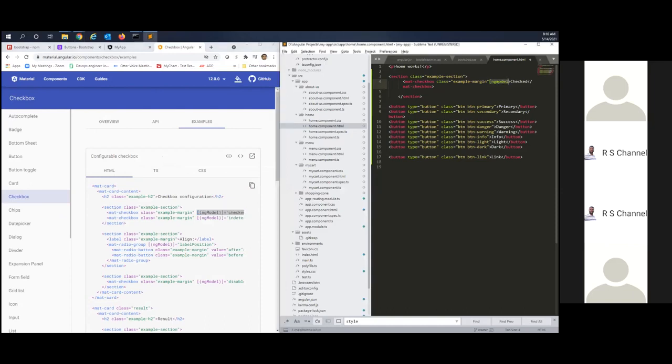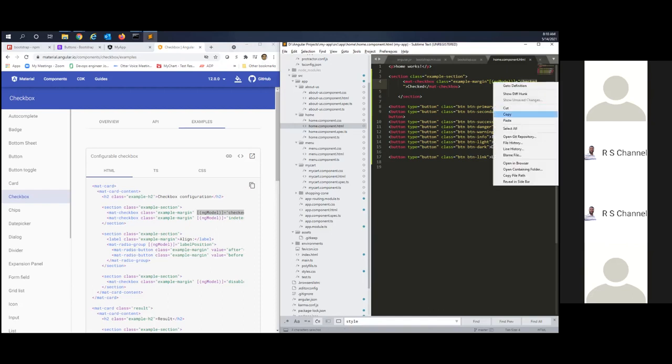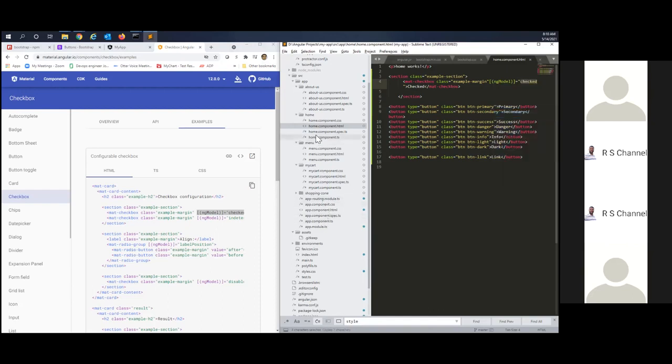And in the corresponding TS, we need to declare a variable. In double quotes, checked is there, right? Right side of the equal to is the value, left side is the key. So you have to declare that variable in the TS file.